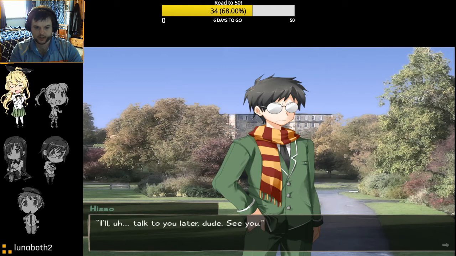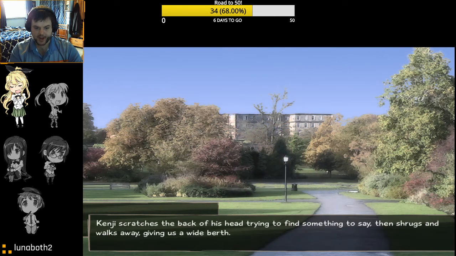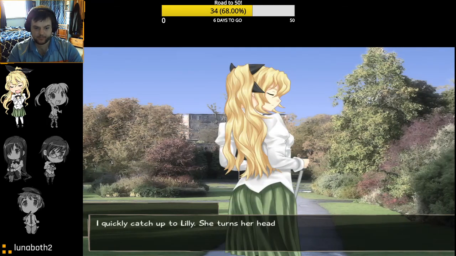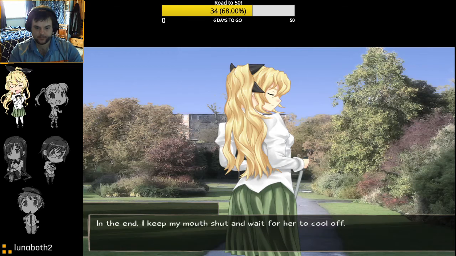I'll talk to you later, dude. See you. Yeah, see ya. Kenji scratches the back of his head, trying to find something to say, then shrugs and walks away, giving us a wide berth. I quickly catch up to Lilly. She turns her head a little to acknowledge my presence, but nothing else. I should probably scold her for lashing out like that, but I also don't want to get into a shouting match with her. She's still very obviously annoyed. In the end, I keep my mouth shut and wait for her to cool off.